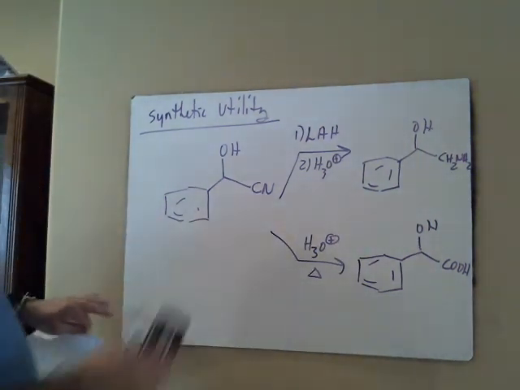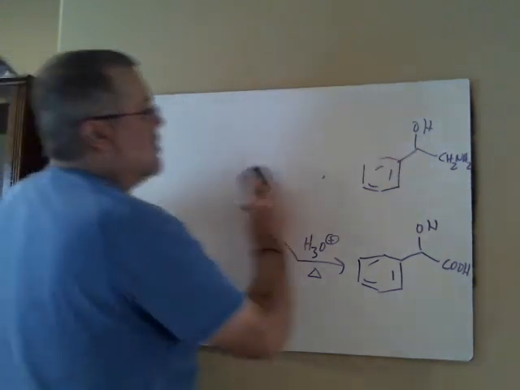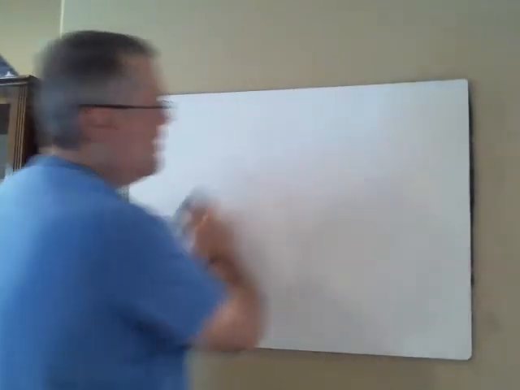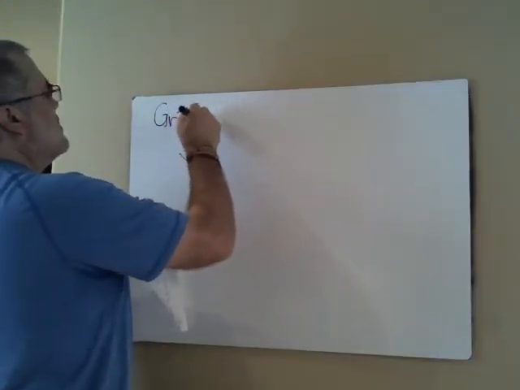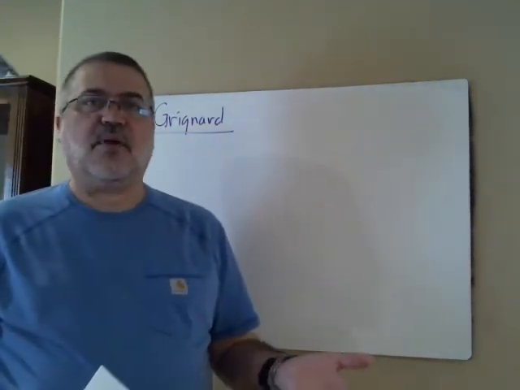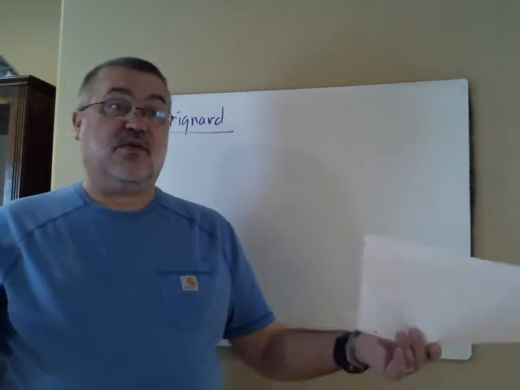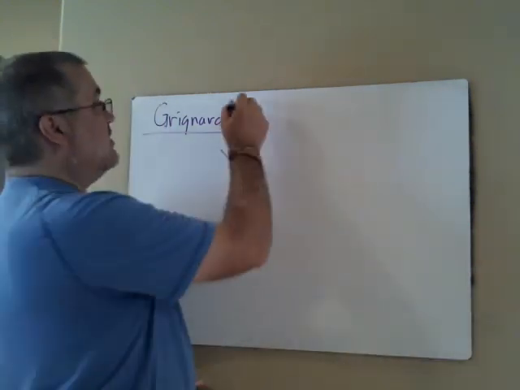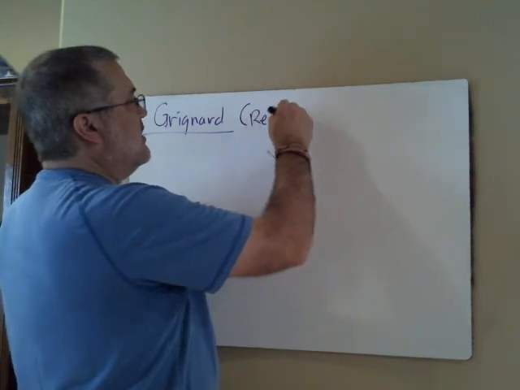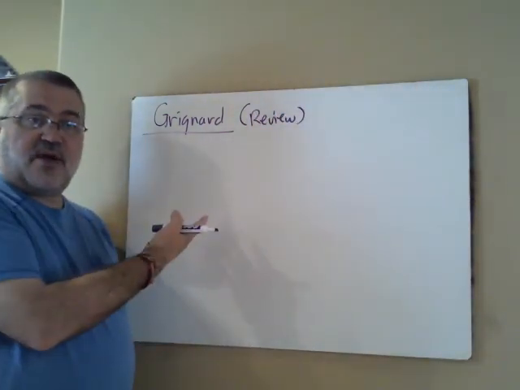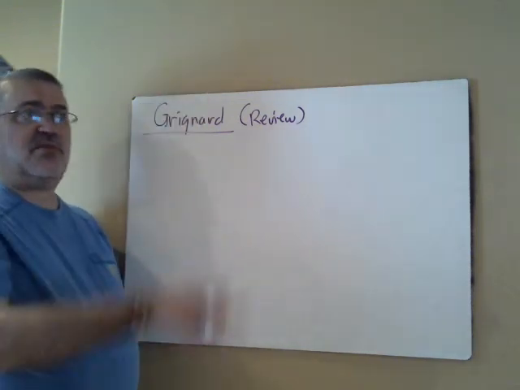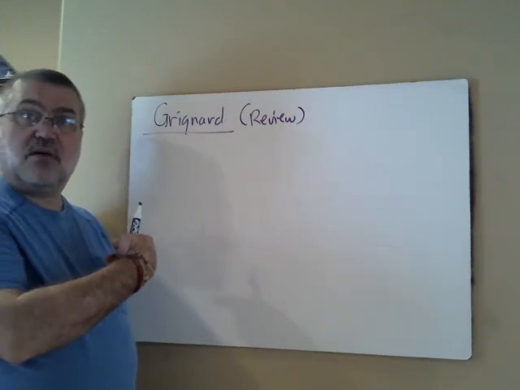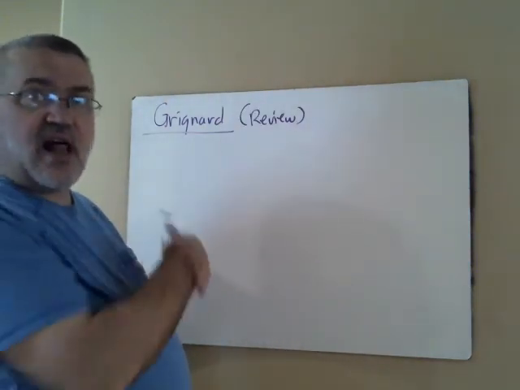All right, the next nucleophile we want to talk about that would react with a ketone or an aldehyde is a Grignard. Now, who knows what I'm about to say? This is review. We've already talked about this reaction. We're going to see that a lot this semester. I'm going to show you this reaction because it is a nucleophilic addition reaction of ketones and aldehydes. We've already talked about it. We talked about it as a way of preparing alcohols in the last functionality discussion.